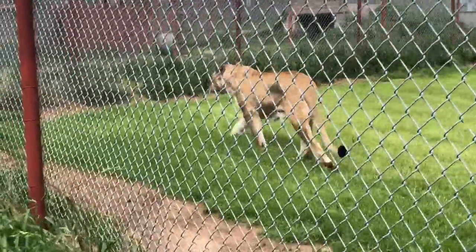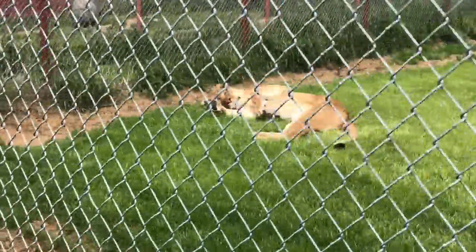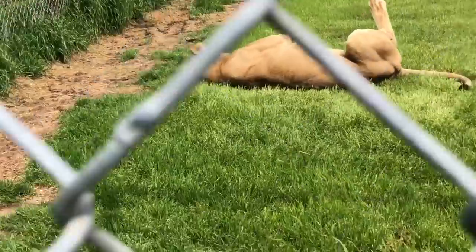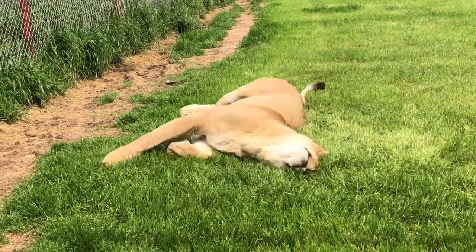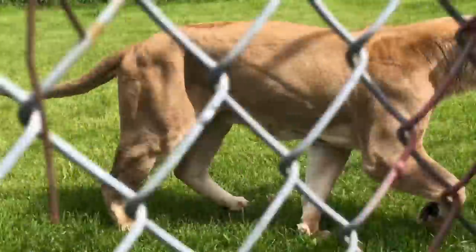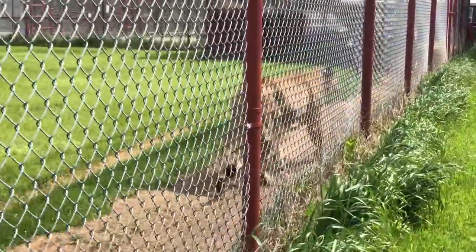They work as a group to hunt really large prey. And as much as Noel loves people, as much as she's been around people, as affectionate as she can be, she's still a lion. And believe it or not, she still has that instinct to hunt, because that's what they have to do to survive. They have to hunt other animals in order to eat. So it is just really a part of who they are.